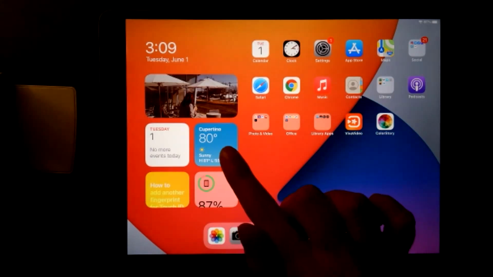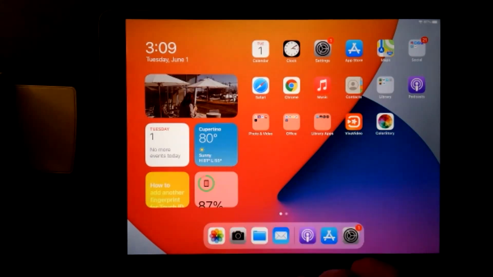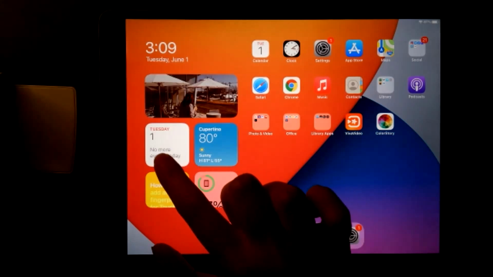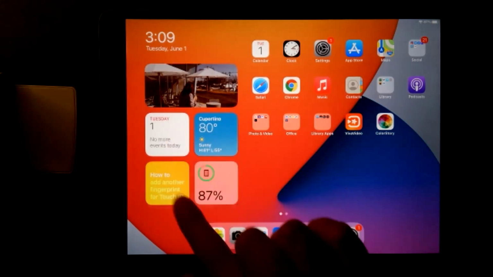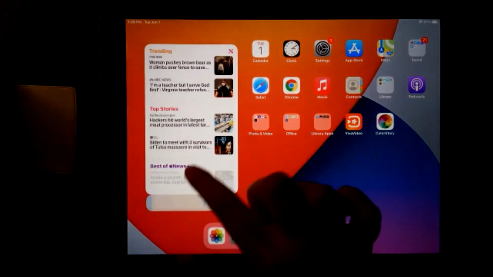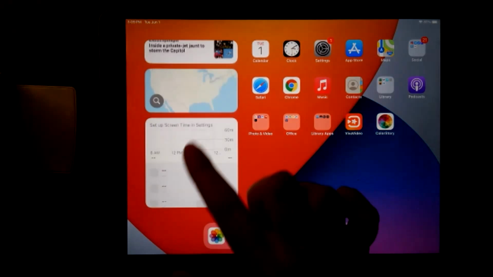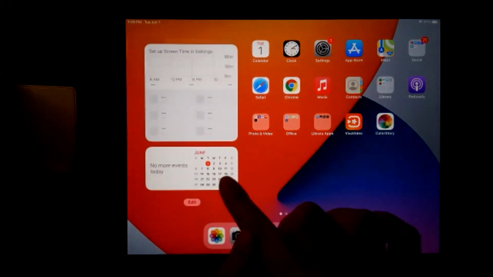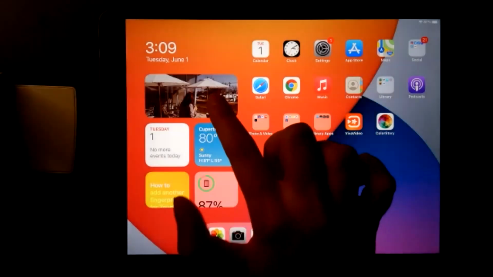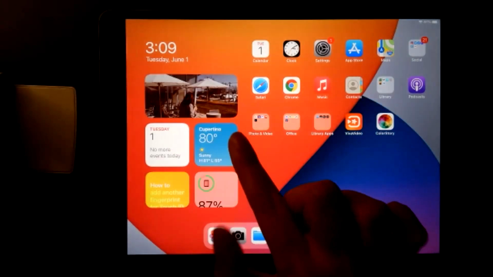These are just a quick way where I can get a glance of, okay, I have my weather there, or I have my date here. Maybe I have some events listed that I could flip through. I also have a news widget. It looks like I have a maps widget. I think there's a calendar. Yep, calendar here. And you can always take these off or add more on.